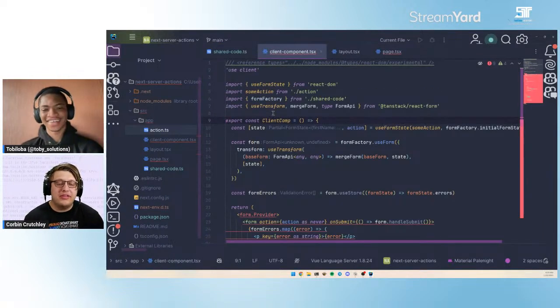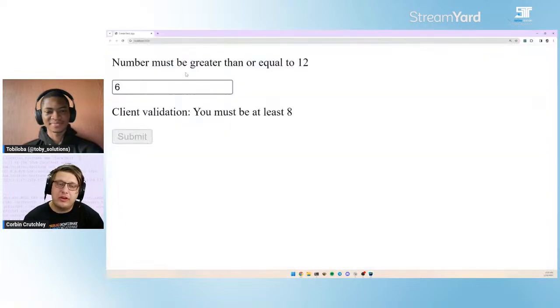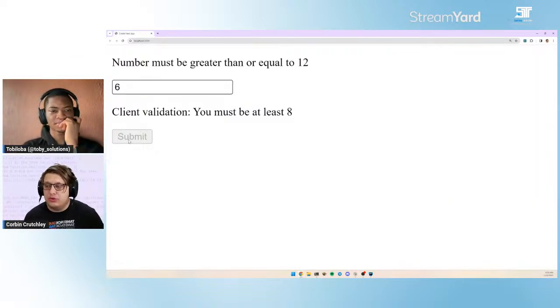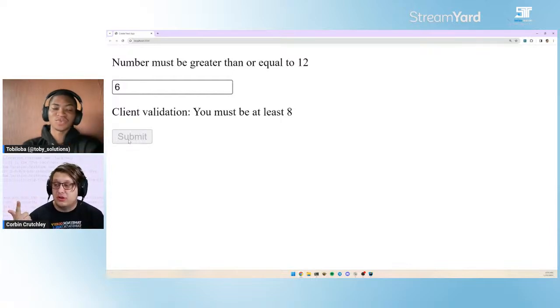So let's say that we need the age of 12 for legal reasons, but all of a sudden the user goes in and they disable JavaScript. They put in the age of 6 and they hit submit. Yeah. Okay. That makes sense. Well, now you just let a 6-year-old into your platform, and now you have a legal problem, right? So by adding server-side validation, whether they have JavaScript, or whether they've manually gone into your JavaScript and disabled your validation, it works regardless. That makes sense.